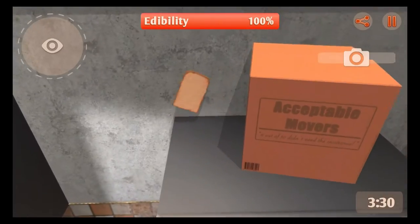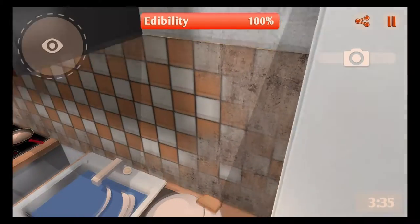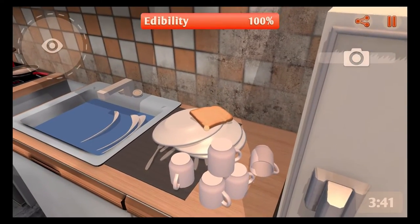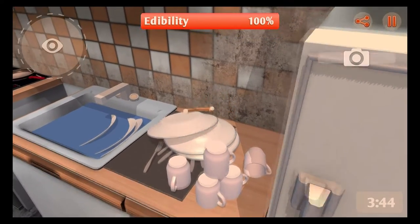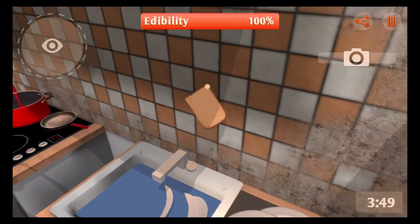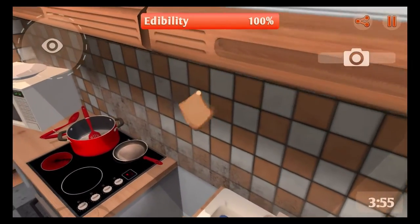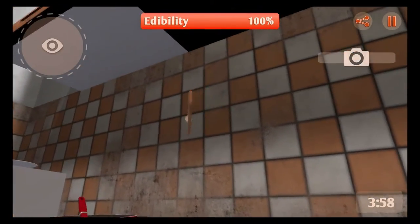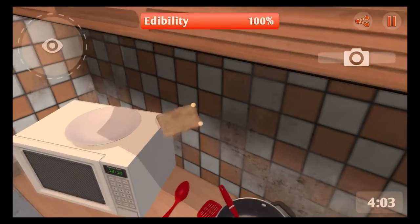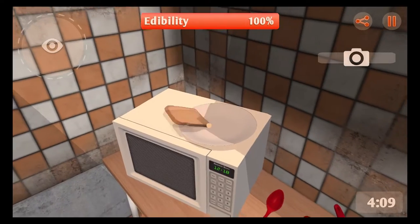I kind of just throw myself off the side. I don't know what's down here. A plate. Well, I'm guessing I don't want to be going in the sink. The wall doesn't look that clean, so I'd say I shouldn't really go on that either. Keep going across. Oh, look at this, I'm like a master. I don't even know where the toaster is. I'm guessing it's over this way.